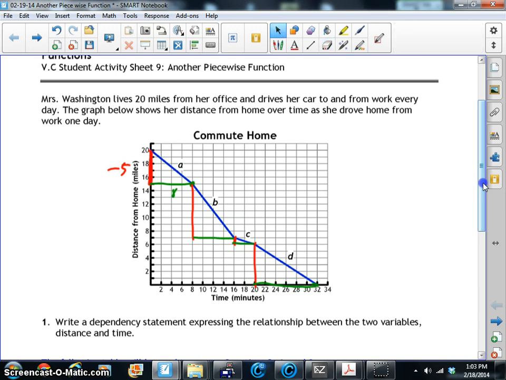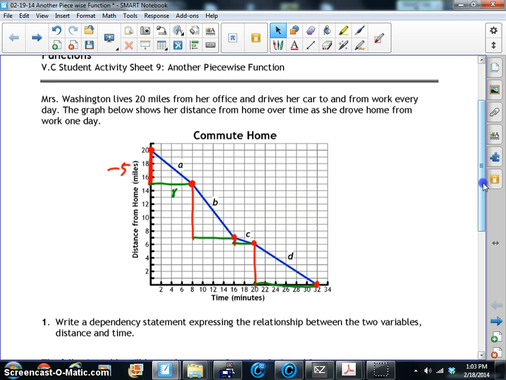Okay, so we have this right here, but now we're going to have to find the equation for each one of these lines. Now, for this tutorial, I'm only going to find 2. You guys are going to have to find the rest. So, first off, you know some simple techniques already on how to find these. Find the key points. So this is first off the first key point because that's where our line changes from the one line to the next. And segment B starts out a new segment, so this is another key point. Here's a key point. And finally we have this last key point. Key points are really, really important to us.